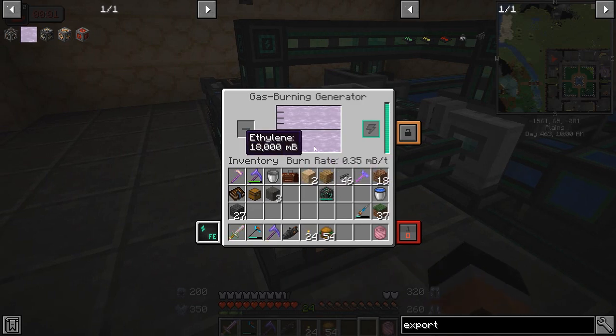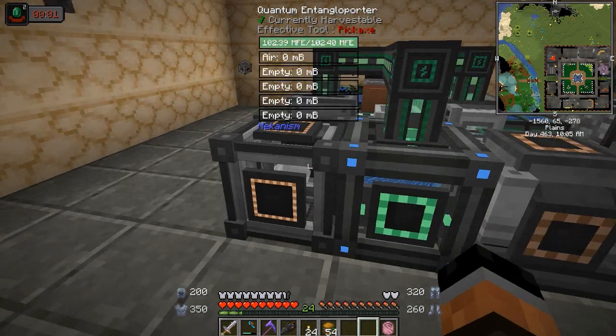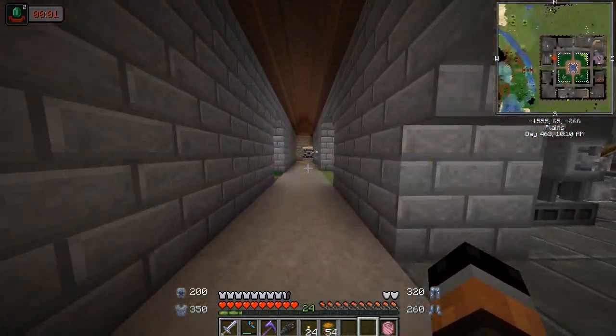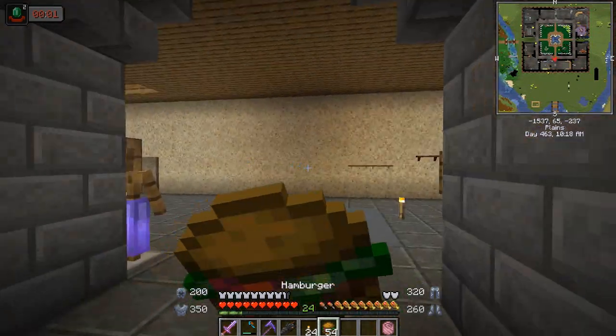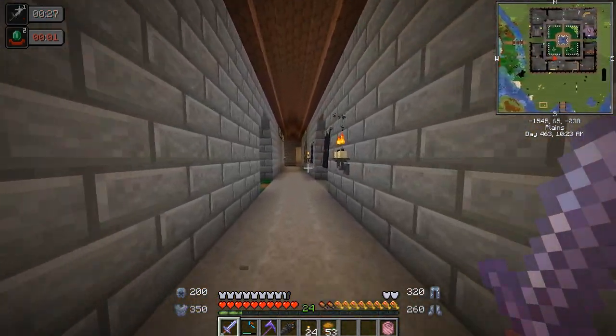And this thing's just making us even more ethylene. So, I don't know how much further it's going to go down, but we're not struggling on power. That thing takes 4,096 RF a tick, if I remember correctly, the excavator. And we're making somewhere along the lines of 13,000. So we have more than enough power to really not worry about anything. So all those items are going to make their way into there.